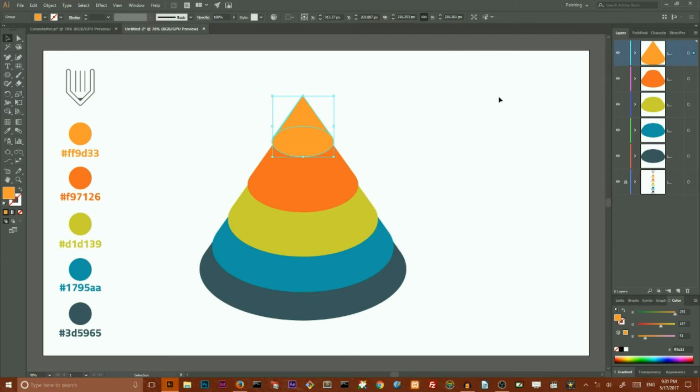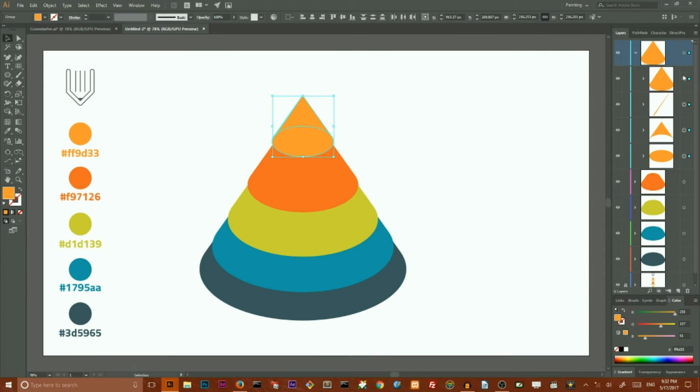So we now have working groups, and I want to clean up a little bit and adjust the colors of my shapes. First I will start with the top one, click the right mouse button and choose Ungroup from my options, then ungroup again. And here I have a bunch of stuff. As you can see, I have this group, this front view, but I also have this part and I want to combine them. I don't know why Illustrator renders it this way, but all of these groups share the same similarities. They have this group and this group, this small piece and this large piece. So I want to combine these views.